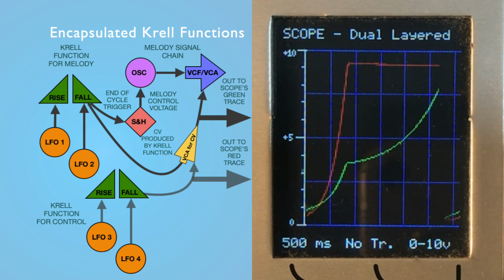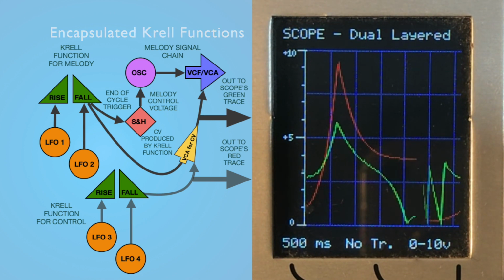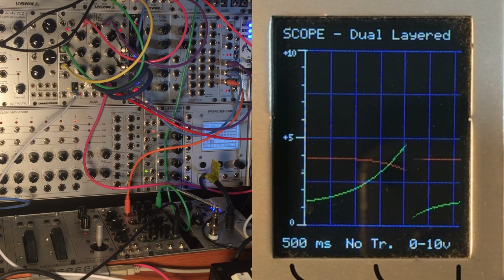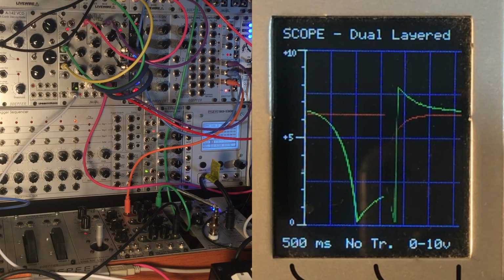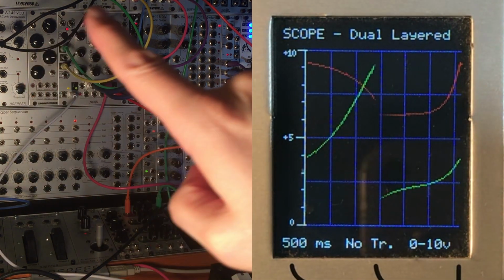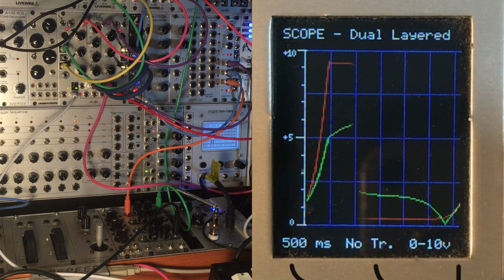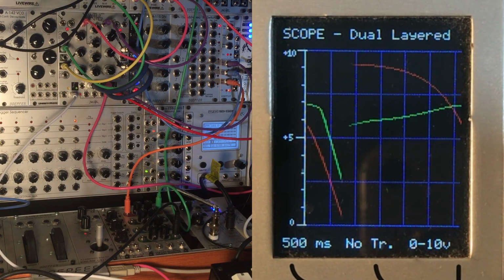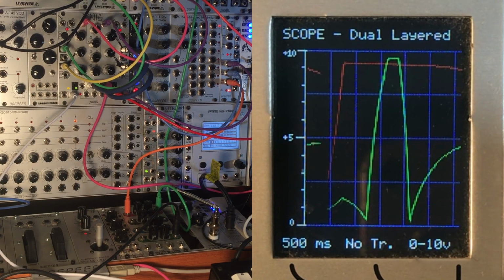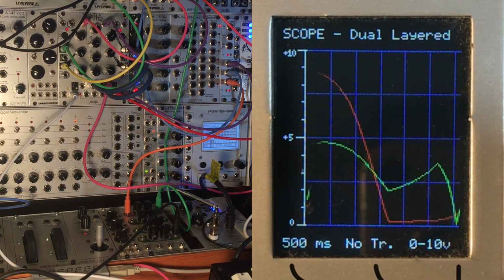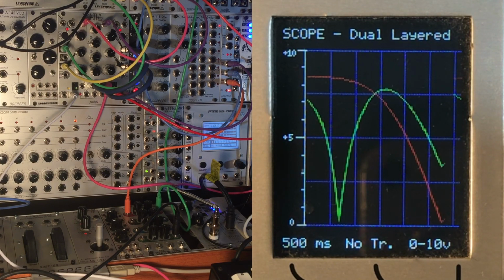The beauty of this system is that we've just stretched out one side of the Krell function, and we're using it to make those little changes by opening and closing that VCA. So it's actually taking a longer, stretched out Krell and imprinting that control voltage onto the control voltage of our shorter audible side of the Krell patch. So I've been making these for years, and I've done all kinds of interesting things with them, and I've looked at different ways that I can then use them as parts of a polyphonic patch.